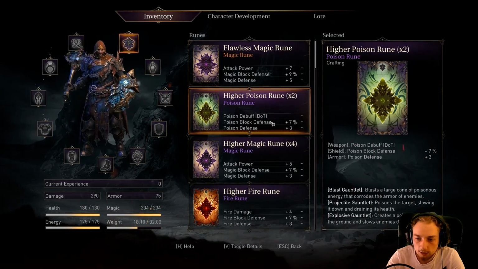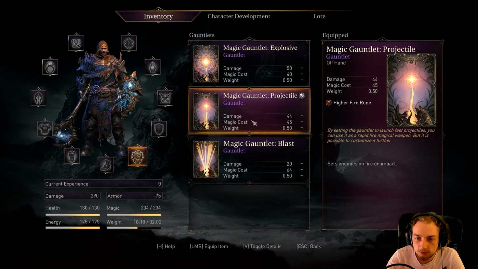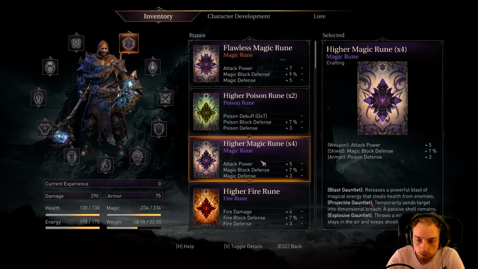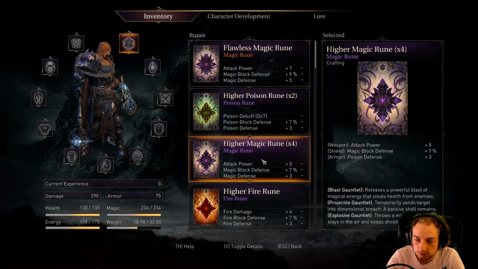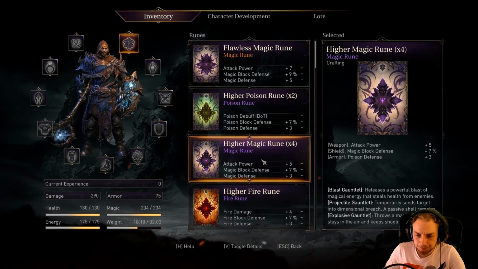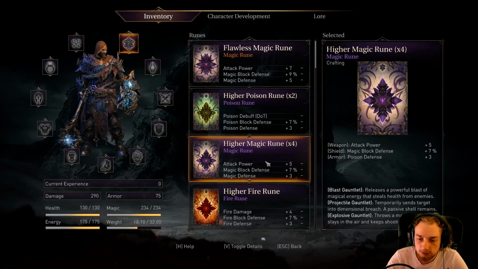Okay, do I have anything that I could use on the gauntlet itself? Like blast a large cone of poison. Higher flawless. What's this one? Higher fire rune. Okay, so no matter what I take. Higher magic rune. Use a powerful blast. Let's get steals health from enemies. Okay, that's actually quite neat. But it's blast. Blast was like this AoE thing. Frozen magical bomb that stays in the air and keeps shooting at enemies. Oh, that sounds very neat.